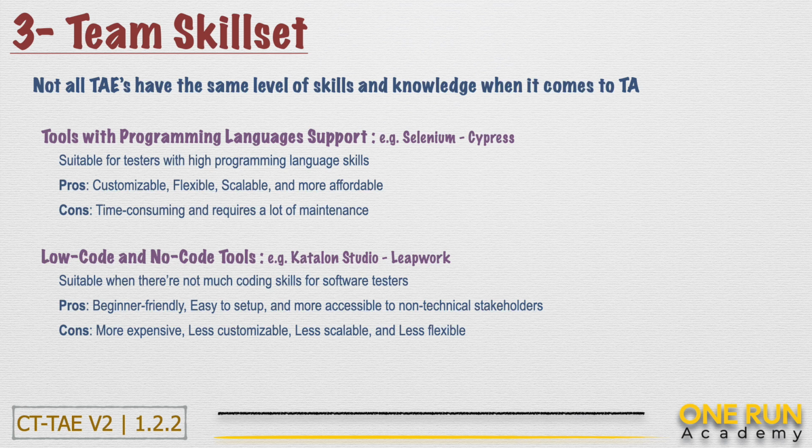So, which type of tool is right for your team? Obviously, that depends entirely on the skill set of your testers. At the end of the day, the key is to choose a tool that matches your team's power. Because when you play to your strengths, that's when the magic of test automation really happens.